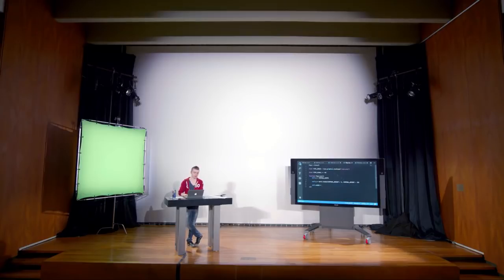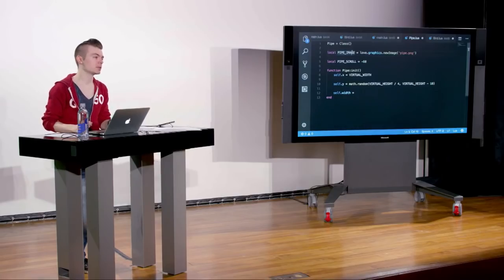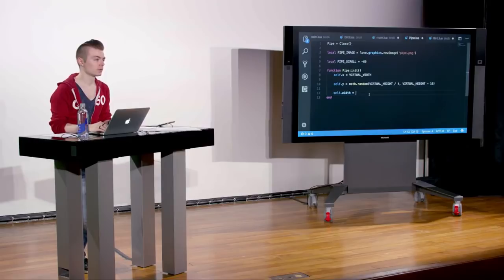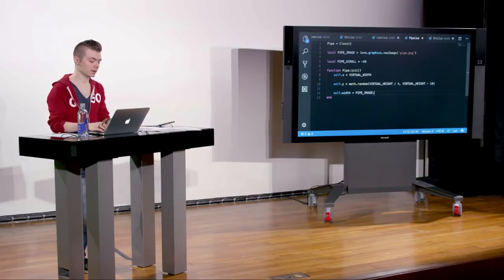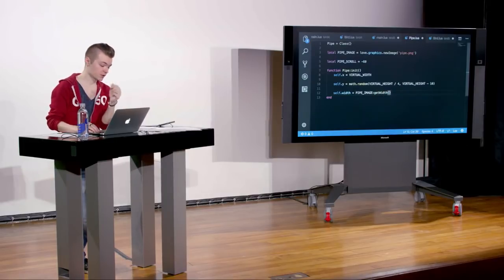So we have our image up here, pipe image, love.graphics.newImage, pipe.png. Exactly. So we're going to go ahead and set this to pipe image:getWidth, and that'll allow us to store our width for when we will use it later.